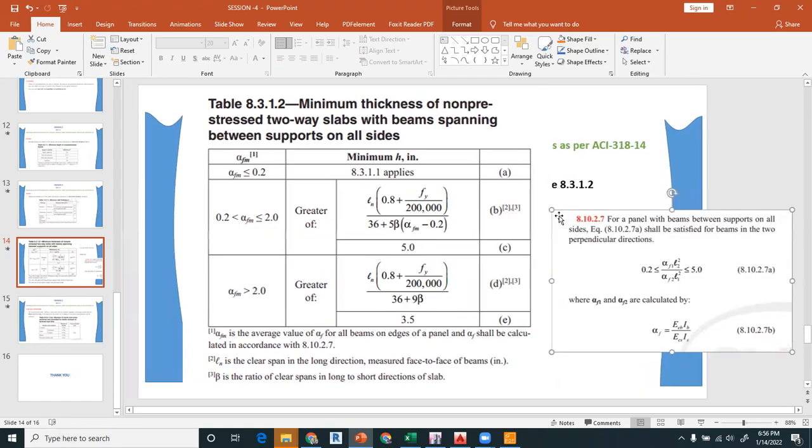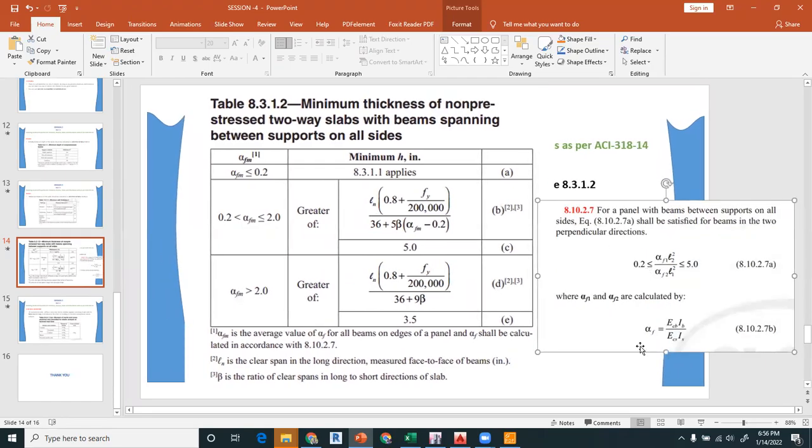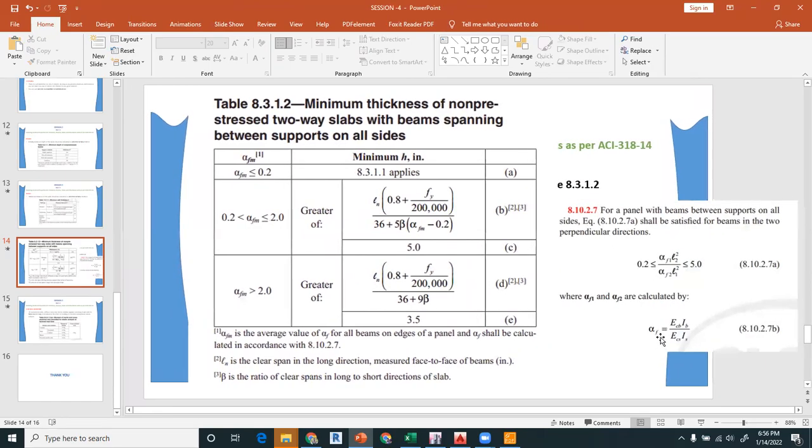On the right side, this is the section to calculate alpha f, that is the rigidity of the beam divided by the rigidity of the slab. And this is in the shorter direction, longer direction divided by shorter direction. This ratio should be in the range of 0.2 and 5.